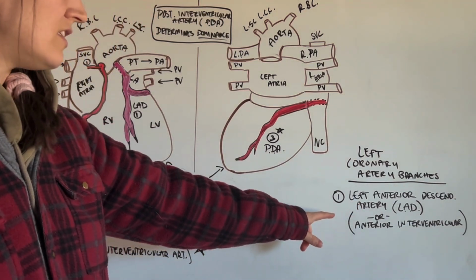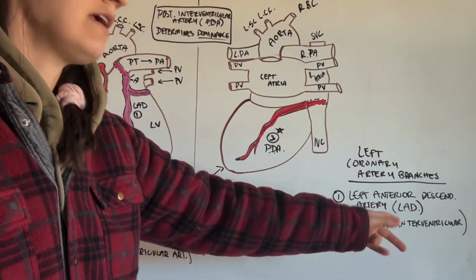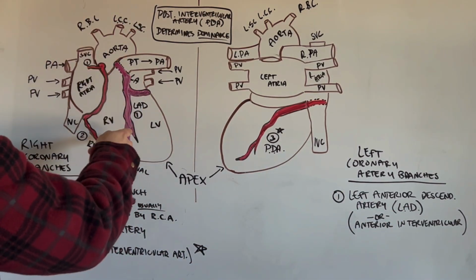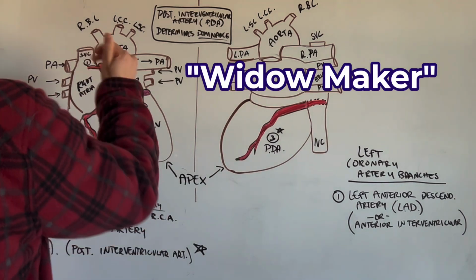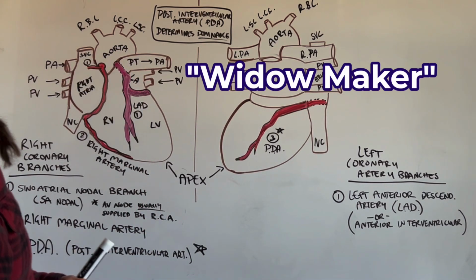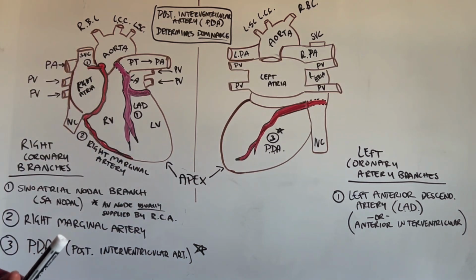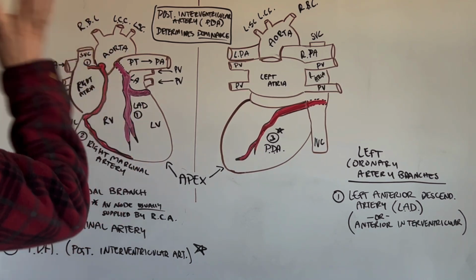Now, left anterior descending and anterior interventricular artery. Remember when you're first learning them, write out their full names, or you're going to get to the test and you don't know what LAD means. First branch, LAD. Commonly blocked. That's why I said it was usually one people know, because this is sometimes referred to as the widow maker, because a blockage in this artery can cause someone to become a widow. That's a terrible thing to think about, but it is something that you might hear people say, so I wanted to mention it. So the LAD is on the front side of the heart, in between your two ventricles, left anterior descending artery.